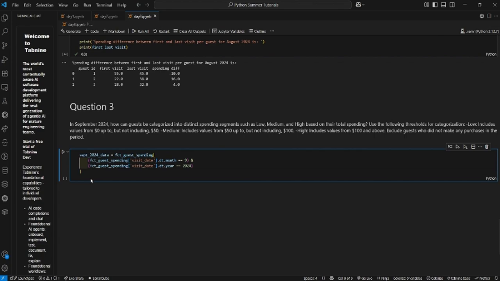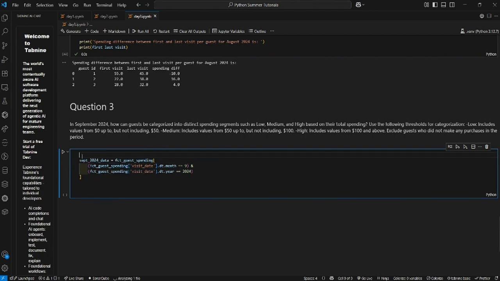Okay, got it. So the next thing we want to do is calculate the total spending per guest. Okay, always remember to put your comments.